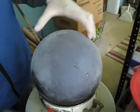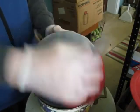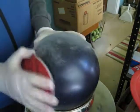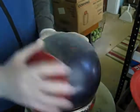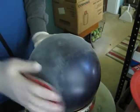There's some scars on the ball that I'm not worried about. This is just about getting the whole surface of the ball the same. You can see there's still some that's nice and smooth and shiny. I don't want it that shiny because I don't get any reaction to the lanes with the ball that smooth.